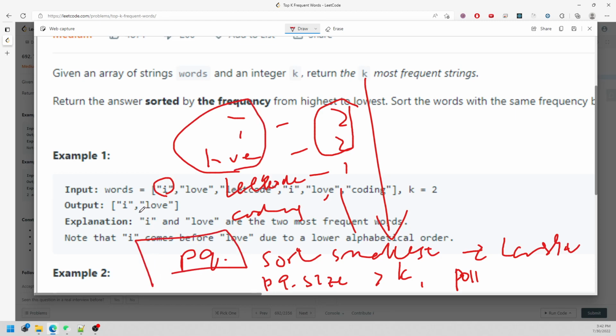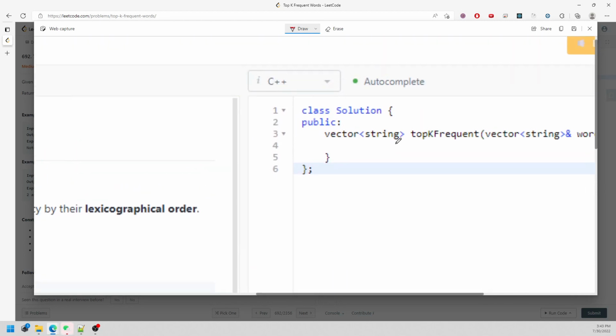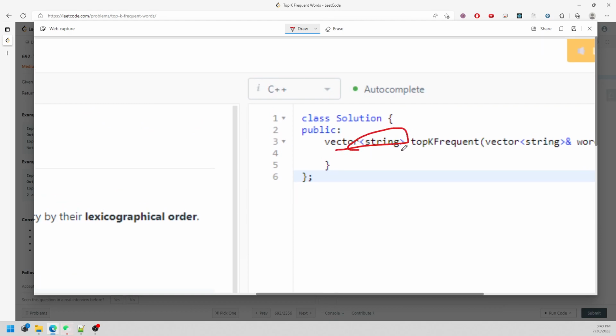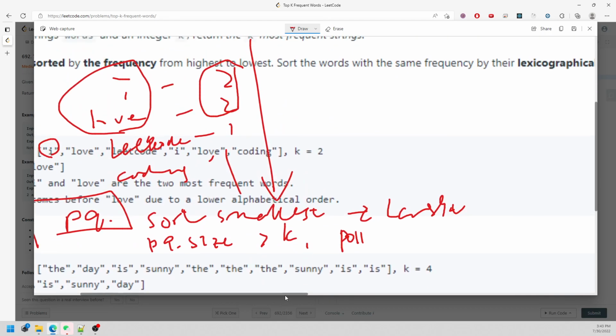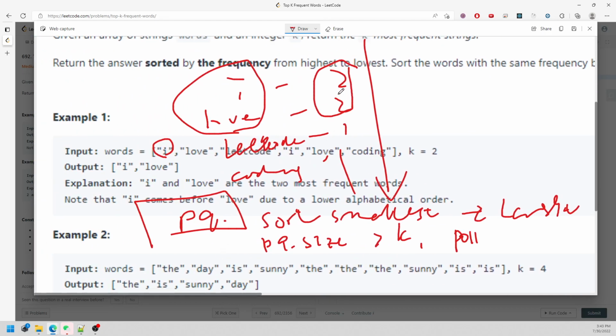Then I need to push into what? Push into the list of strings, right? I'm using Java, so you may need to change it for your language. When I push into the list, since the order is from smallest to greatest, and if the frequencies are the same, I'm going to let the largest come first.